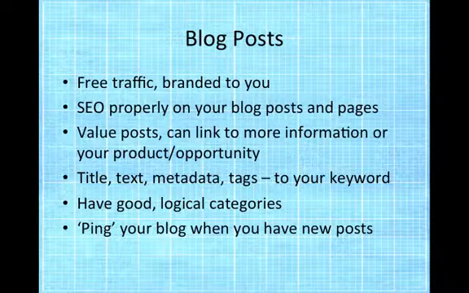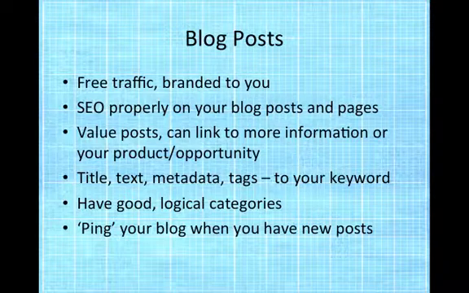Now, make sure that your posts are of value, and those posts can link to more information or in your signature for your product or your opportunity. So it can be more subtle, but make sure your posts are written with value in whatever you're providing there on your blog. Make sure that the title, the text, the metadata, the tags are all tagged to your primary keyword. And then you want to have good logical categories on your blog so that if people go there, they do see a post and they can find other things that you've done.